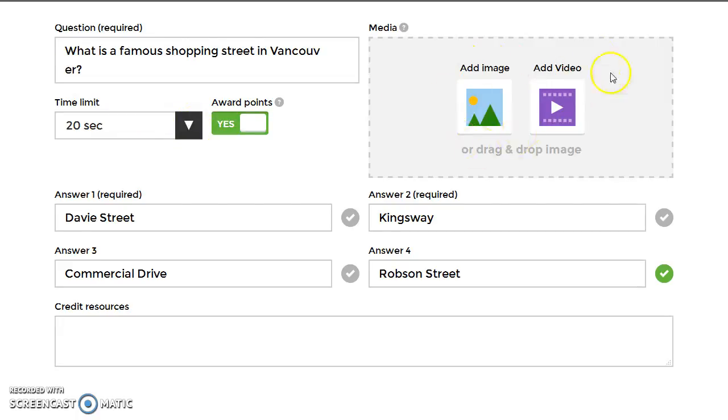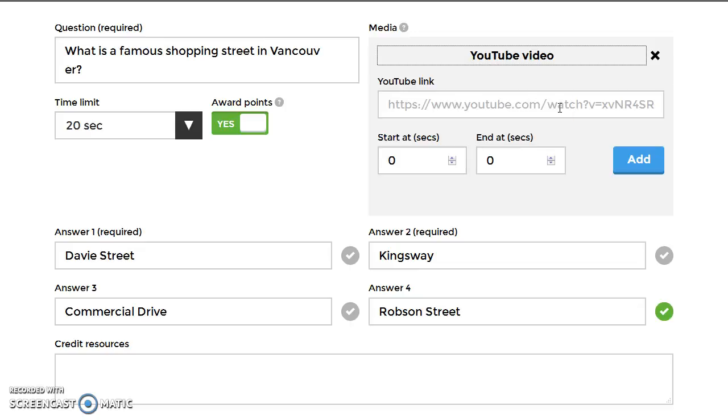I can add media here, which is really easy to do. If I want to add a video, I can click on the video and I can just cut and paste my YouTube link. I can even say where I want my clip to begin and end.